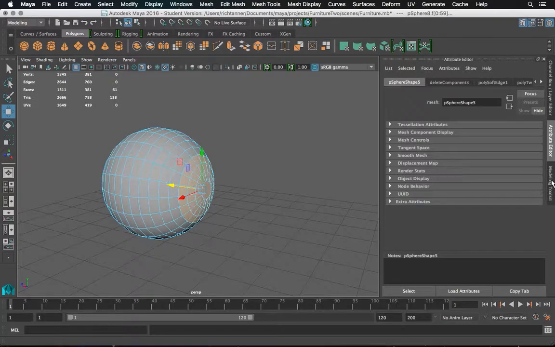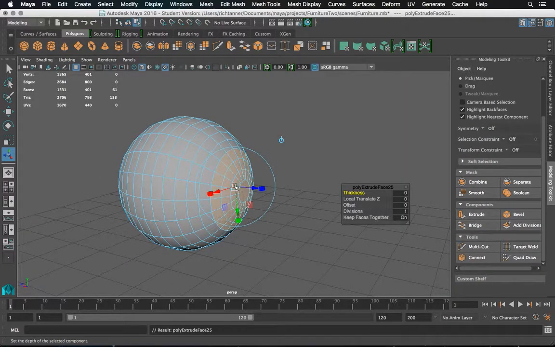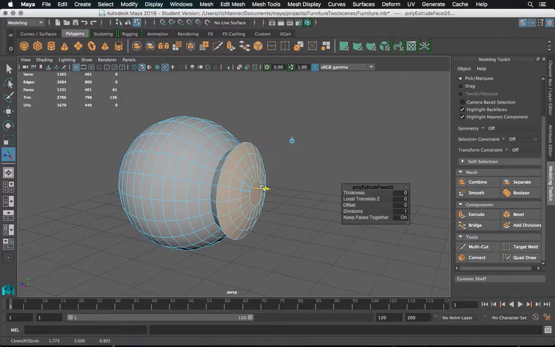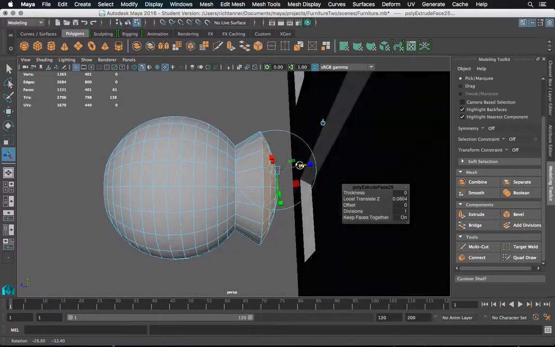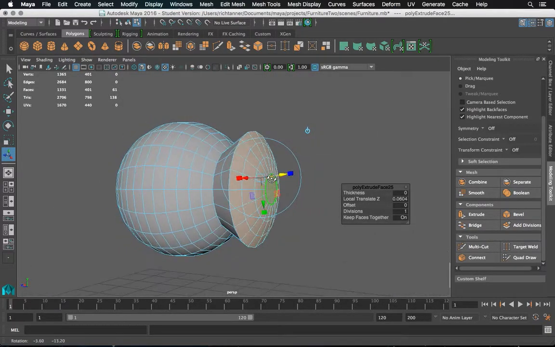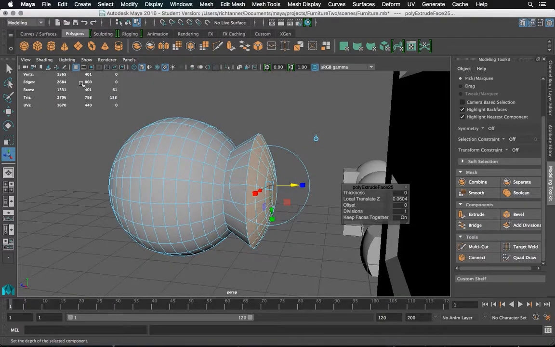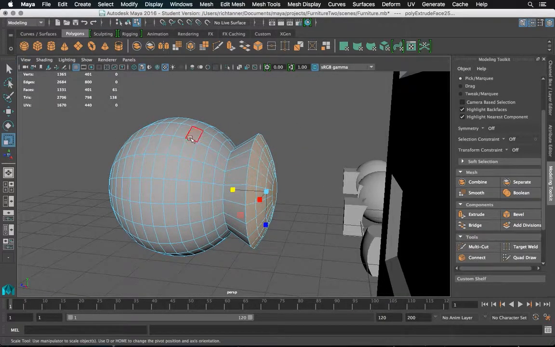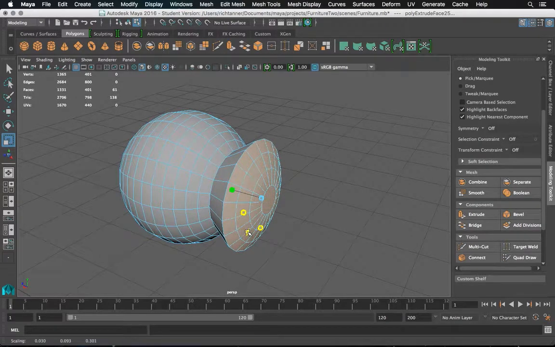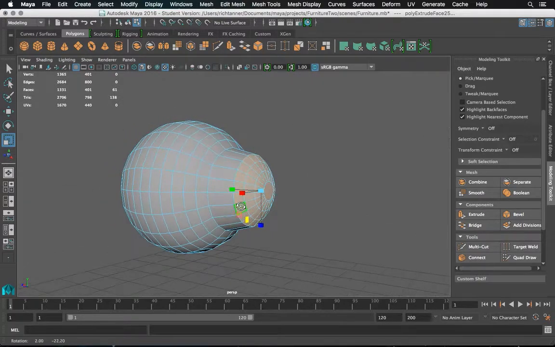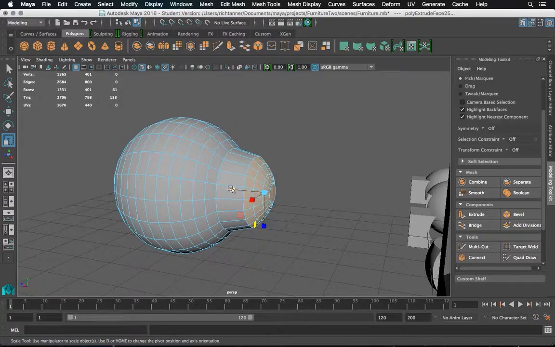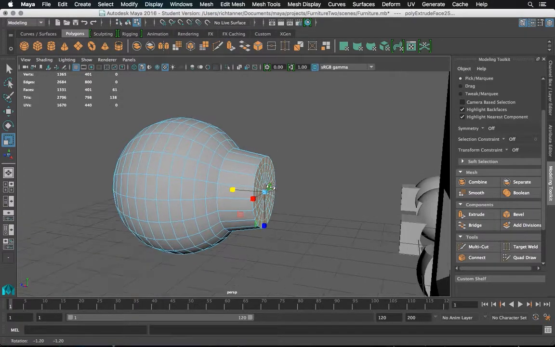Now I'm going to go to my modeling toolkit and we're going to try and extrude this out. We'll keep that and we'll do the scaling ourselves. So now we've got this out here. Pull it back in. So we've got a little bit of angle. And then we're going to scale it flat again.